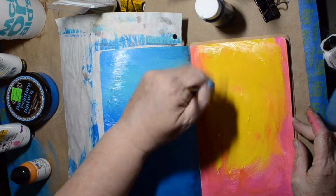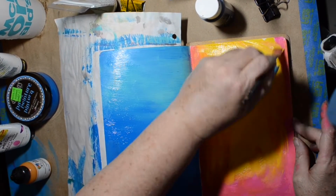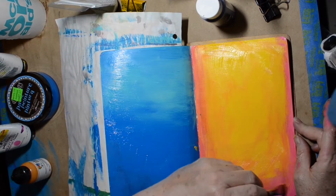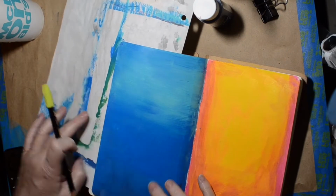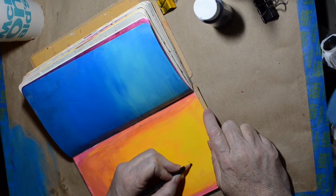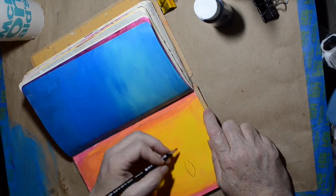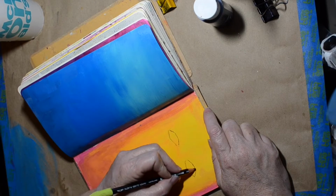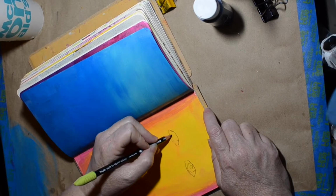Don't want any of the hard edges. I want it just to be sort of blended. So there we go. Okay, so now that it's dry, with the idea I had in mind, I needed a face. So I am going to draw one.